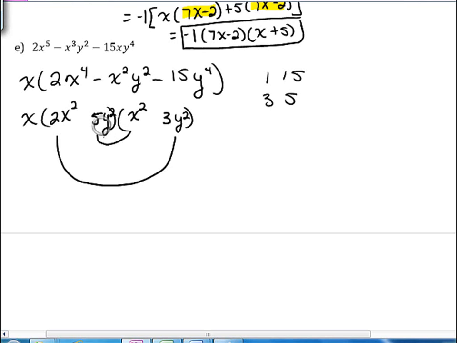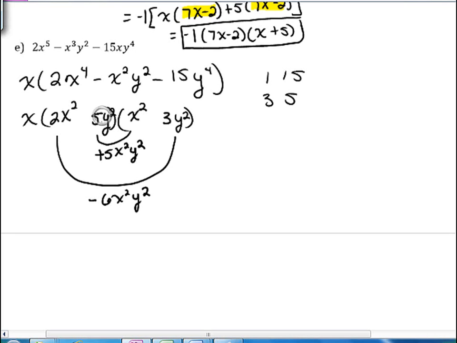So when I do this first multiplication, I get 5x squared y squared. And when I multiply the outers, I get 6x squared y squared. And now these have a difference of 1, 5 and 6 do, and so I can create this negative x squared y squared in the middle. Remember, there's an implied 1 in front of this. And so I want the result to be negative, so I'm going to make this negative 6x squared y squared, and this one will be positive 5y squared.